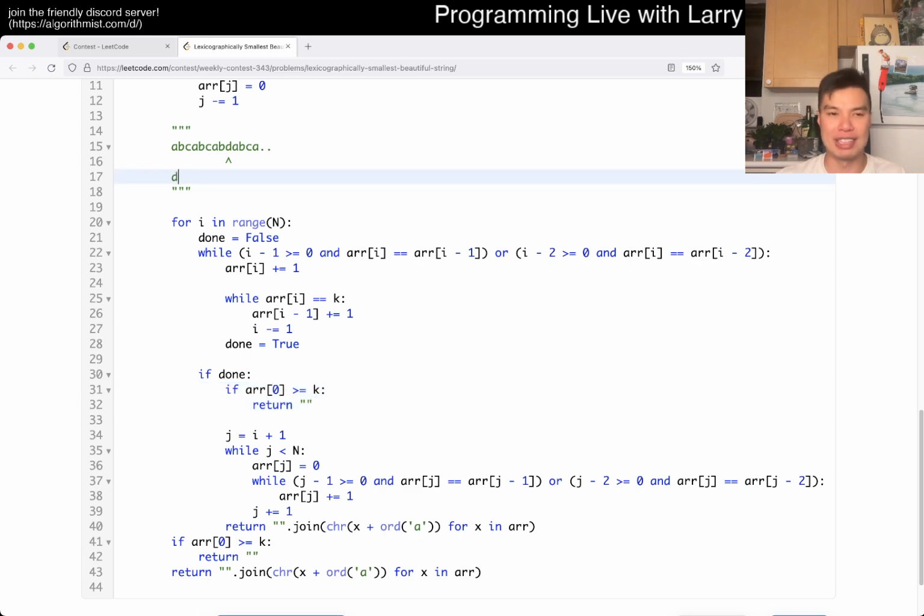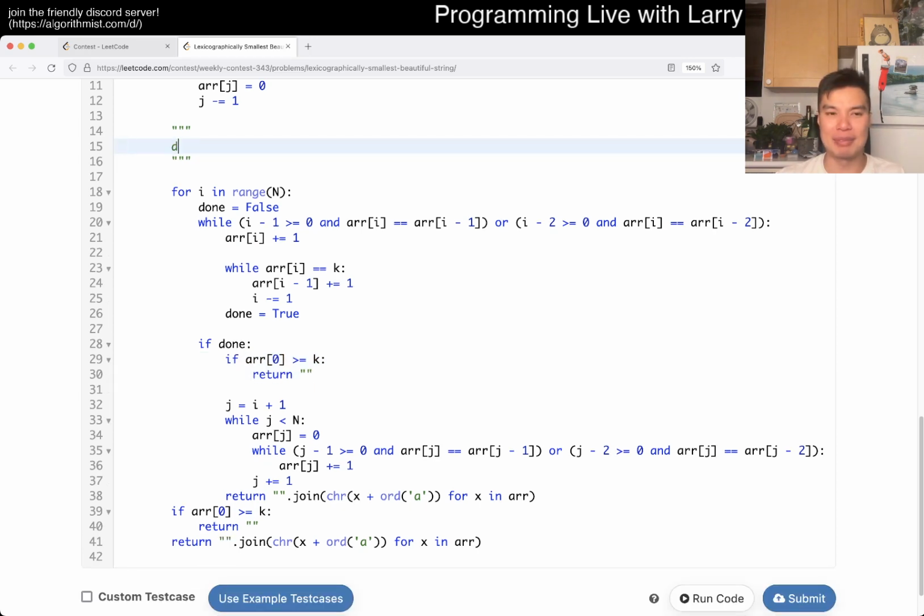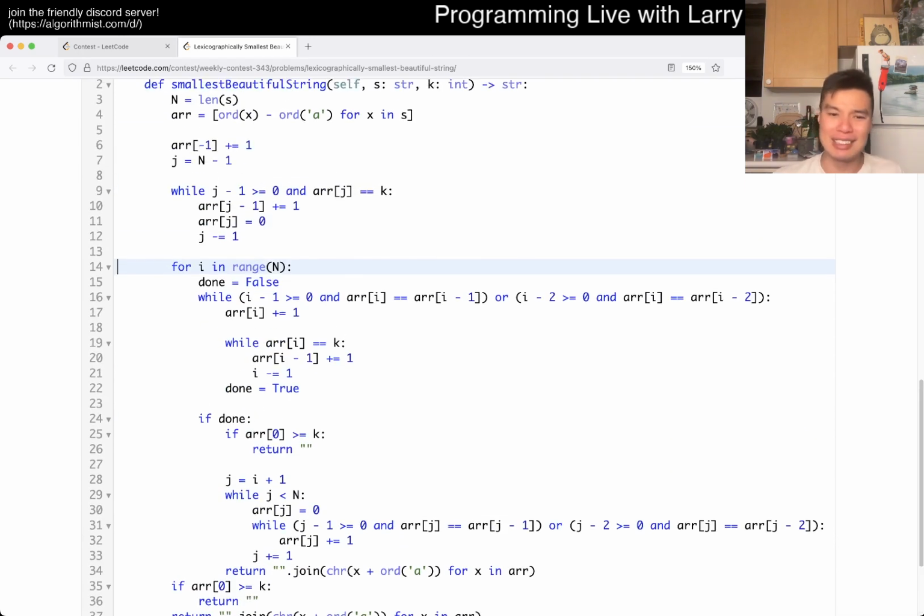For example, if you have DC, one thing you might do is increment, so now it becomes a D. Now this is a palindrome, so you turn this to D. Then D is no good, so you dash this, and then you increment here. Y, you also dash it, and then you go to the left, and you ran out. Well, technically this is a Y still, it's my placeholder, and then we return the empty string because you cannot increment enough. So that's basically the idea.